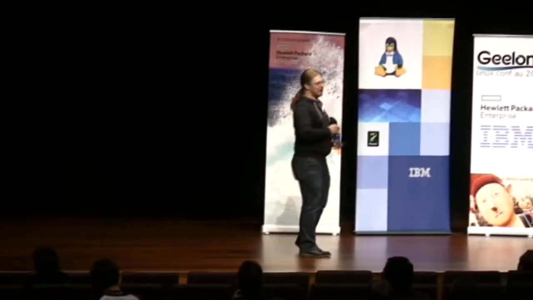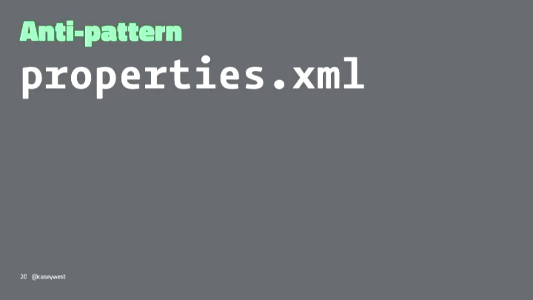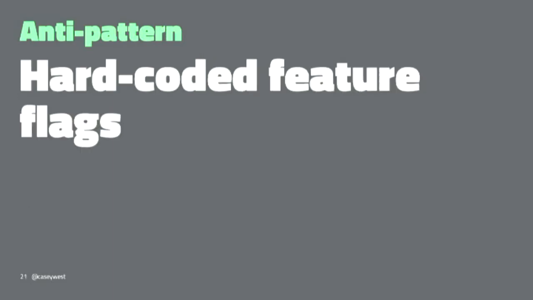I throw in properties.xml because I don't like Java very much. And I work with some people who are some of the best Spring developers in the world. They make the Spring framework. We incubate that project at Pivotal and make it available to the world. And that doesn't mean I have to like it. But properties.xml is another example of an anti-pattern, or pom.xml if you really hate yourself. I know the Java developer is going to come at me later.